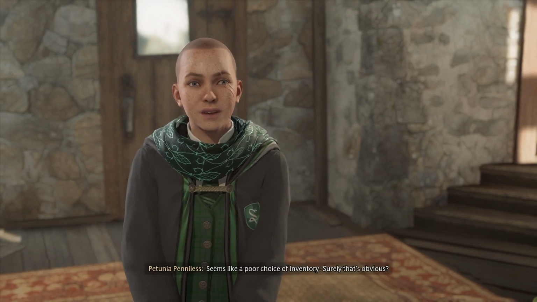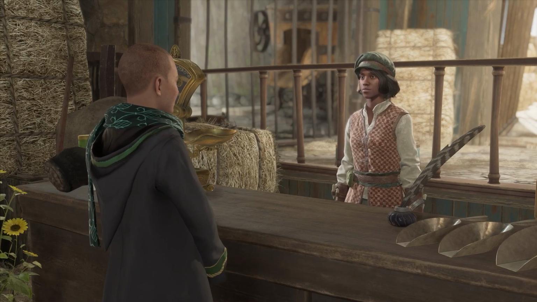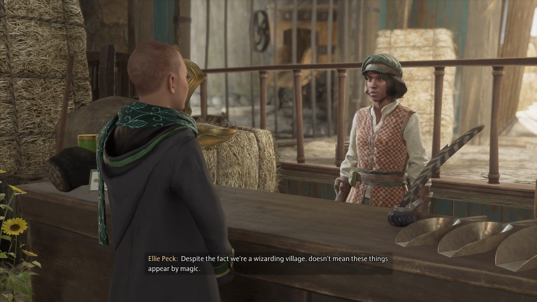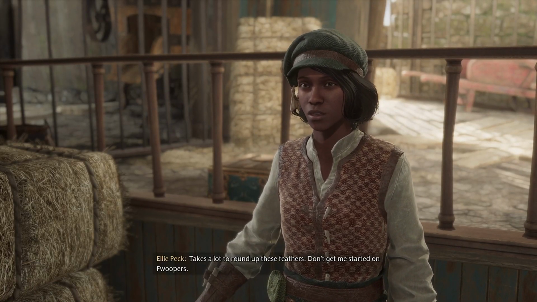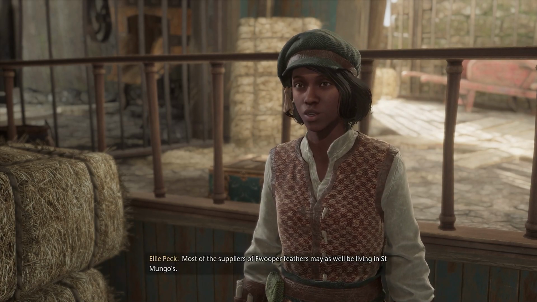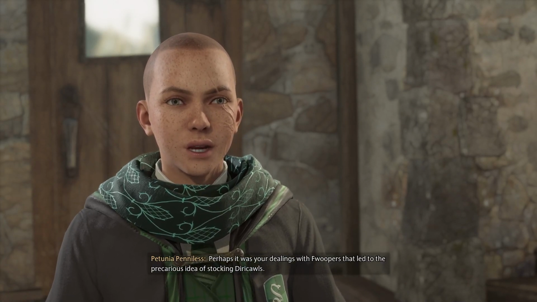Seems like a poor choice of inventory. Surely that's obvious. You don't mind sharing your opinions, do you? Despite the fact that we are a wizarding village, doesn't mean these things appear by magic. Takes a lot to round up these feathers. Don't get me started on thwoppers. Most of the suppliers of thwopper feathers may as well be living in St. Mungo's. Perhaps it was your dealings with whoopers that led to the precarious idea of stocking Diricawls.